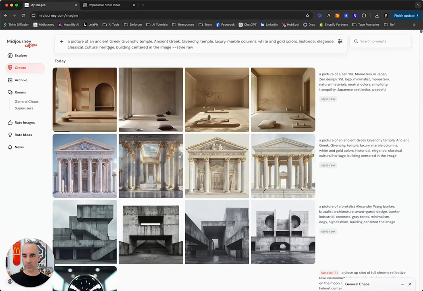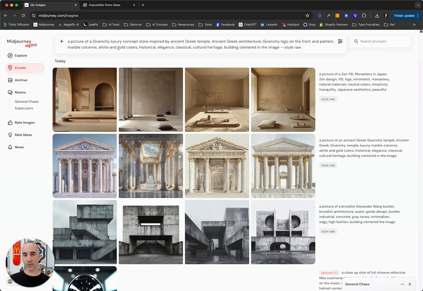And so I'm going to use the prompt, and we're going to do a picture of Givenchy luxury concept store inspired by ancient Greek temple, ancient Greek architecture, Givenchy logo and pattern, Givenchy logo on the front and pattern, and then we're going to keep the marble columns.